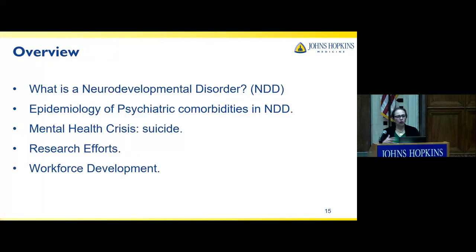This is an overview of what I want to talk to you about today, and it's what is a neurodevelopmental disorder, and I'm going to be using NDD because you're going to hear how I pronounce neurodevelopmental disorder, and even it annoys me, so I'm going to use NDD. The epidemiology of psychiatric comorbidities in NDD, the mental health crisis and how the suicide screening came to be, our research efforts and our efforts in workforce development in addressing the needs of individuals with NDD and mental health difficulties.